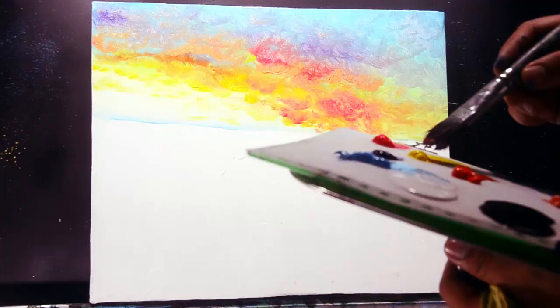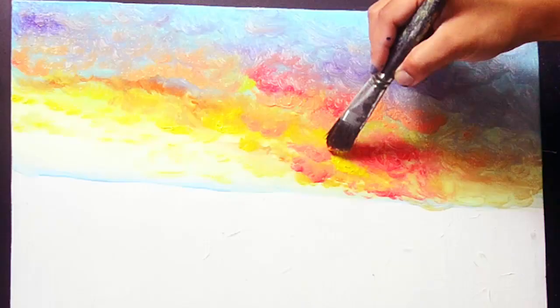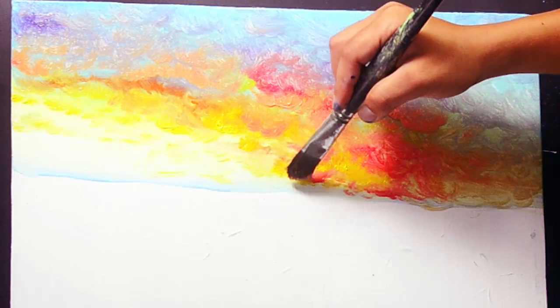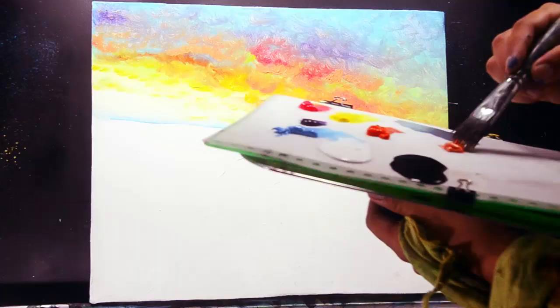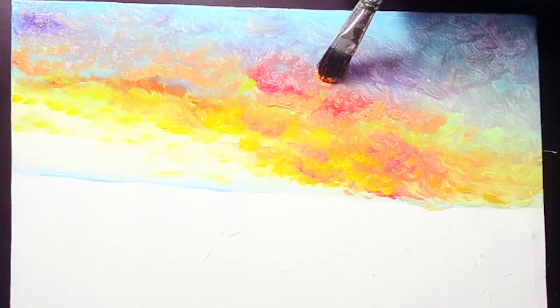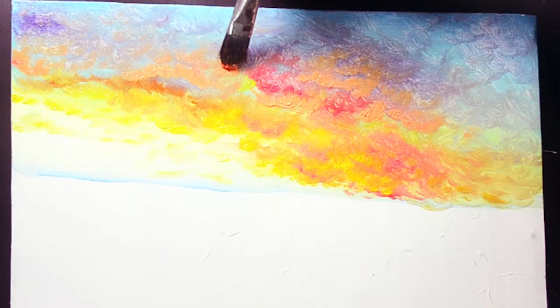And then I add again the lemon yellow for the highlight color of my clouds. Just observe my brush strokes. Looking good for my clouds and also the highlights of my clouds. And now I'm going to add the Naples yellow for the highlight color of my clouds. Continue adding with the Naples yellow and also continue blending this color for the highlights.